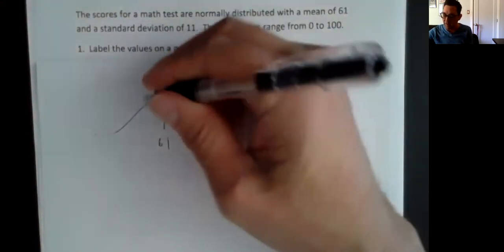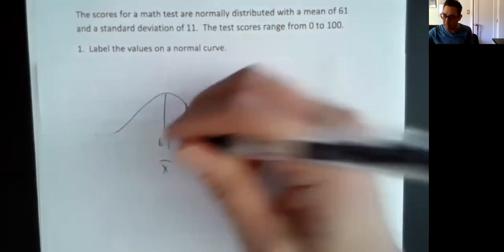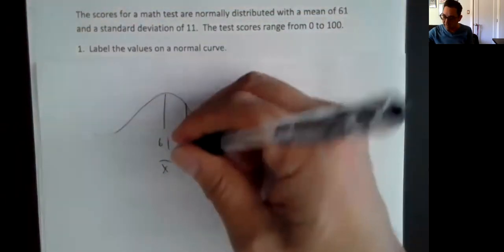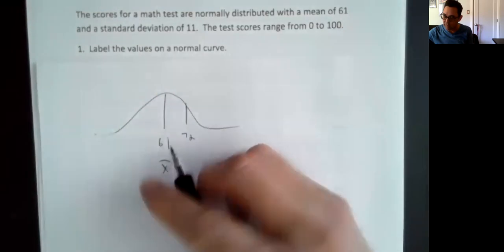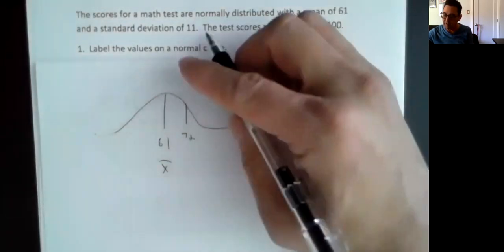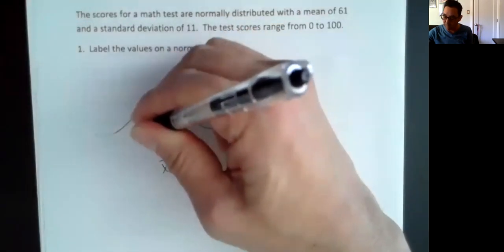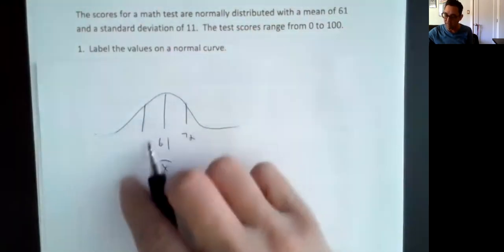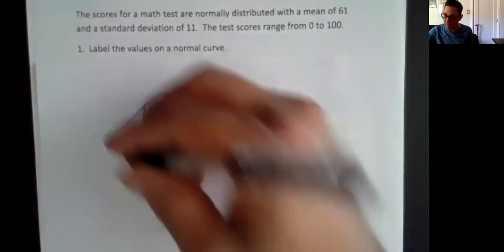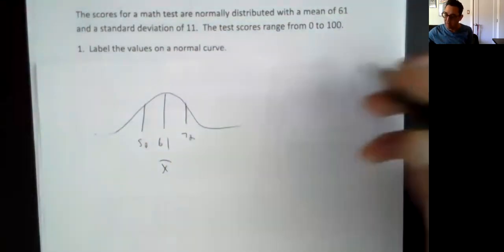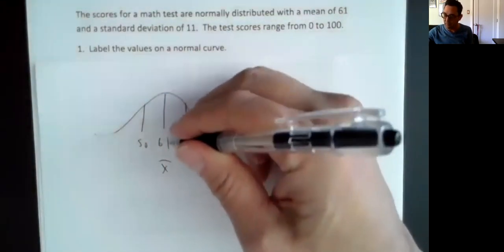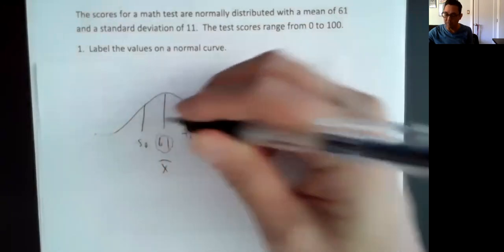All right. Now, also remember, that's my x bar. I'm going to label the x bar so don't forget it. And then I got that from 61 plus 11 from here, got me 72. Now, some people scored a little lower than 61, so 61 minus 11 turns out to be 50. All right. But let's do all the plus scores first. So we started with 61. I'm going to circle that just to remember that's our baseline.